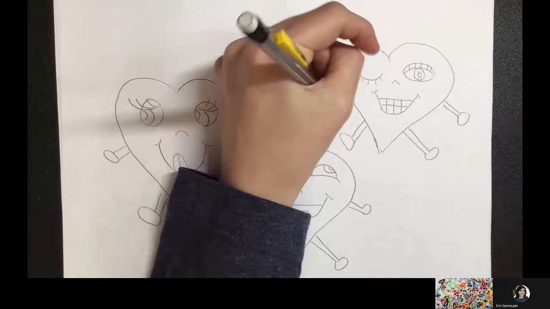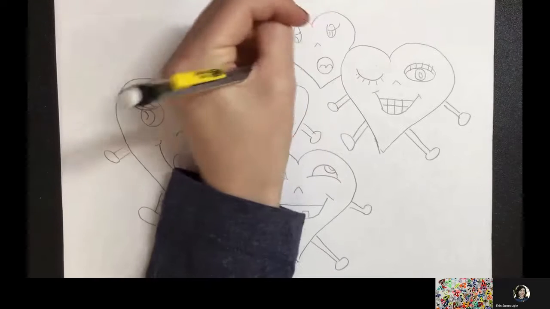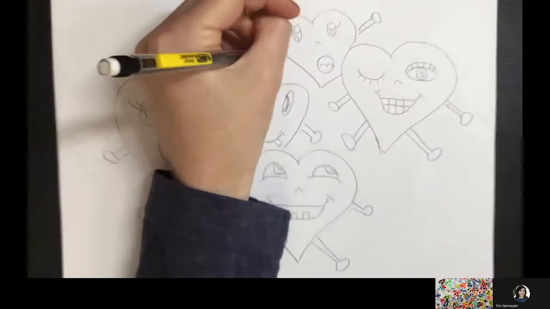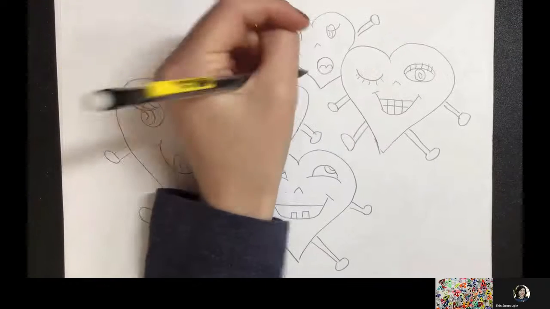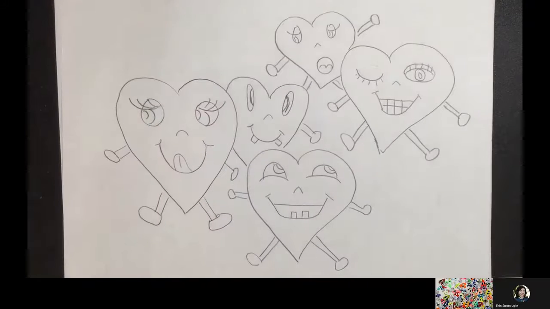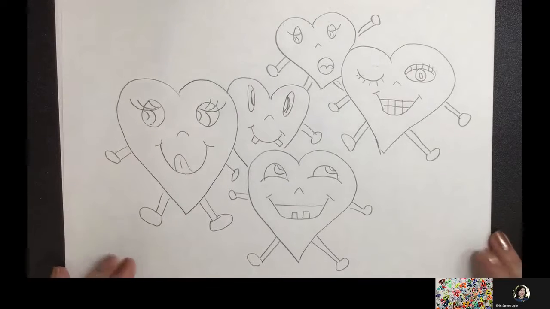some arms and legs. I think I will, just because I've gotten started here. Now I'm just drawing some simple lines in a circular shape. You'll be able to see her feet overlapped. Okay, so we have our Heart-toon started, and you can make a scene, you can make a story behind your hearts.